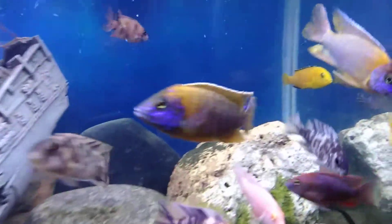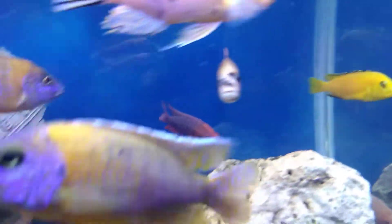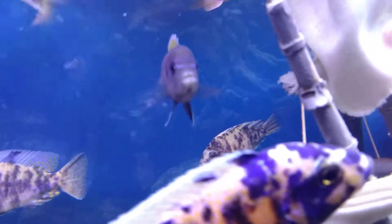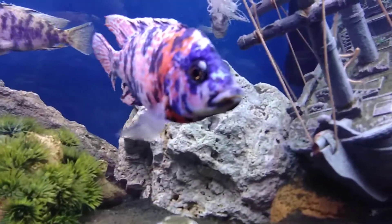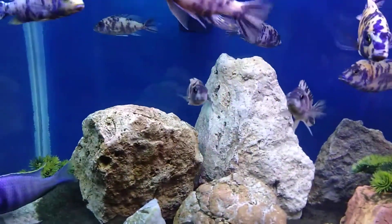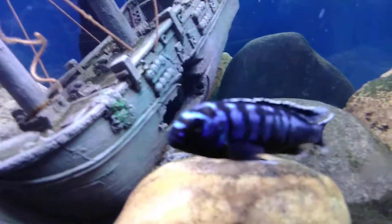I do have a couple of blue fish in here, just to give it a splash of contrast and a little more color — like that yellow lad back there, and of course that blue. This bad boy right here — he's colored up, he's a beautiful fish, colored down just a tad right now. Looking for his buddy that I also stole from my other aquarium. Don't see him right now, but he stands out pretty well because of his vibrance and colors. There he is, right down there. That's one of my favorite fish — a little aggressive, but not like Captain America.